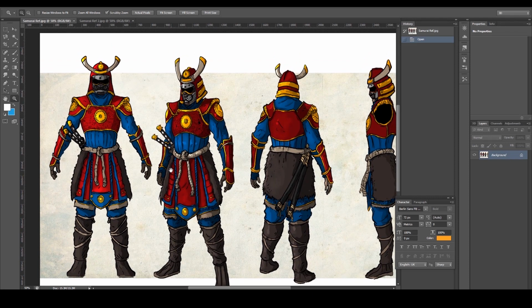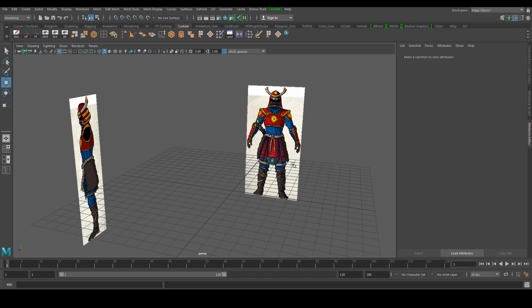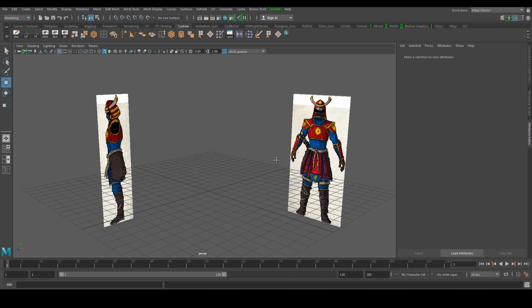But for this tutorial for now, we're going to start on how to model this character, and then later on we're going to go on to ZBrush and sculpt it, and after that we're going to use either 3D-Coat or Substance Painter to go ahead and paint this guy, and finally we're going to rig, pose, and render him. So let's get started on this new tutorial. We're going to get started on our samurai modeling project.